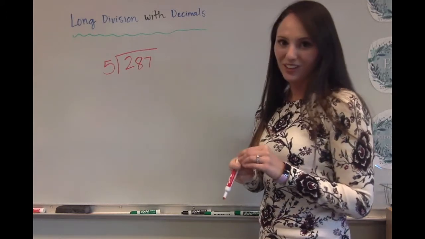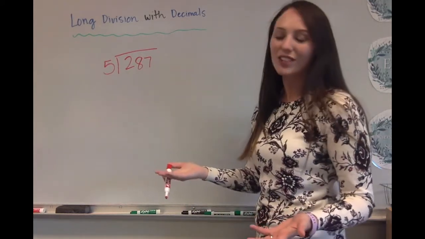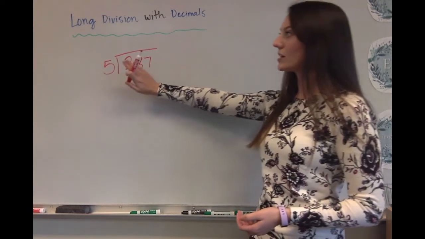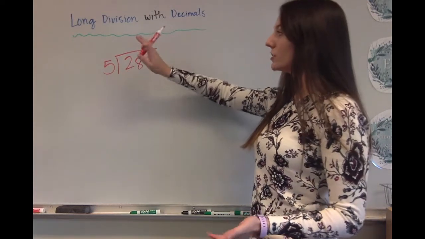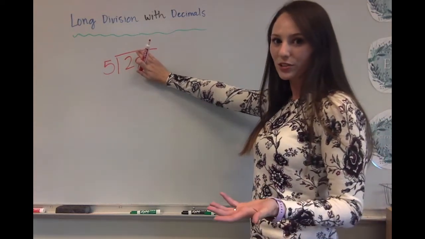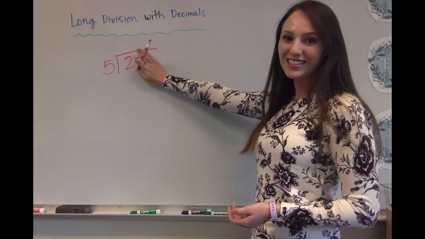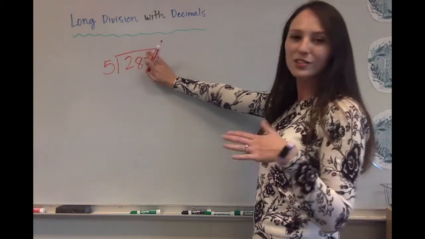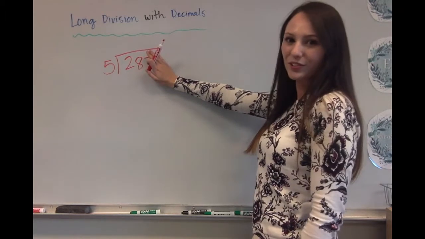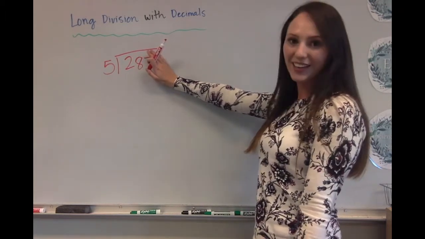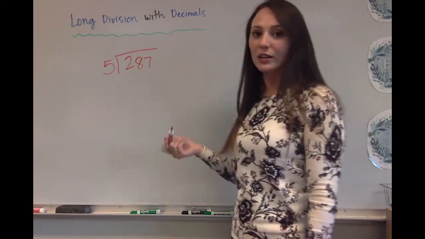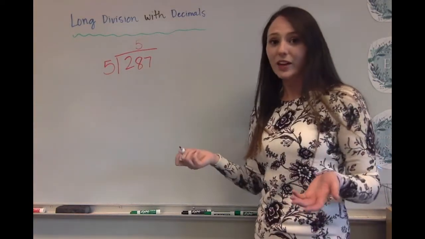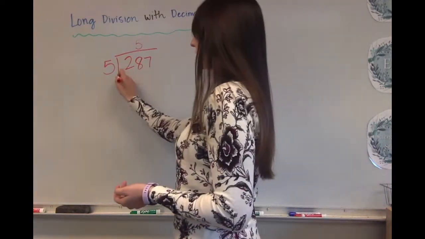You'll remember from the last video, or just from your general long division knowledge, we start by seeing how many times this number can go into this first number. I just cover the other digits because I like to ignore them, and I look at the very first number. So you can see 5 cannot go into 2, so we have to go to the next number. This is all stuff we covered last time, but I want to show it as a review. 5 can go into 28 5 times, so we write that right above our 8. And 5 times 5 is 25, so we'll subtract that here.